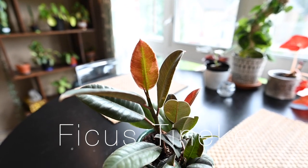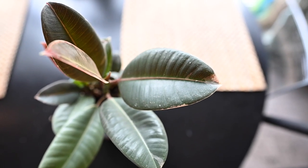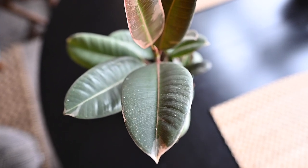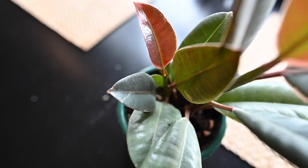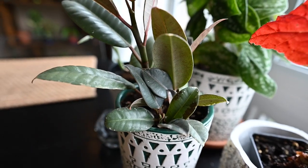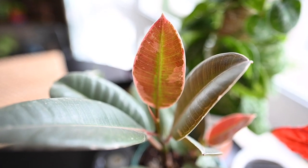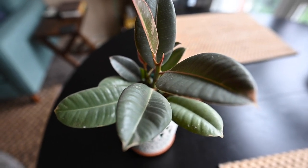The next plant is my Ficus tineke, also known as the variegated rubber plant. Mine doesn't have much of the lighter variegation typically seen, but it has a really beautiful bluish-green color I really like. It did pretty well for the first few months after I brought it home at the end of 2020, but then its growth pretty much stopped and I lost a few leaves. After poking around I realized the soil was quite compacted and pretty low quality. About a month ago I repotted it and it responded almost immediately — there's already one brand new leaf with a few more on the way. So watch out not just for root bound plants, but also keep an eye on the soil itself. If water seems to fall right through the pot without being absorbed, consider changing the soil to jumpstart new growth.